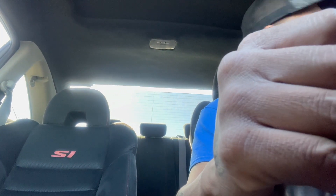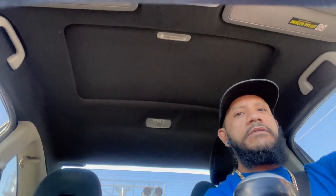Alright guys, so we picked the Si up from my man Frank over here at Rice Tire. He did the front wheel alignment. Let me tell you guys, these little minor repairs like this will make your car feel like a totally different car. The steering on this car right now feels like a 2025 car. Tight. Way, I like it.